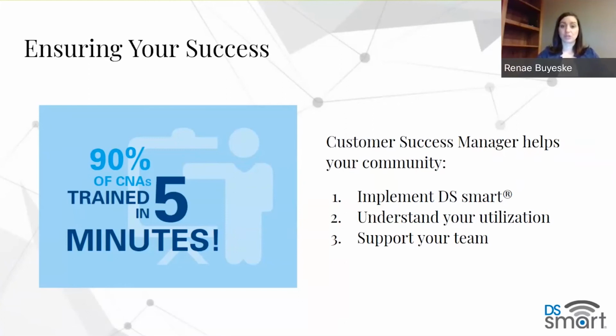This customer success manager role is dedicated to watching that utilization and reaching out to the buildings if they notice some drops or dips in the actual readings, to understand and proactively be able to reach out to the buildings and help. So for example, if we saw a dip in saying, they were sending 50 temperature readings a day, and then all of a sudden we see 10, they might reach out and say, how are things? How are you going? Is something wrong with your temperature module? Do you need replacements or more probe covers? Or whatever it may be that perhaps the community has just lost sight of in their busy day. So to be able to keep that platform up and running and keep that equipment up and running to get the most out of your system.